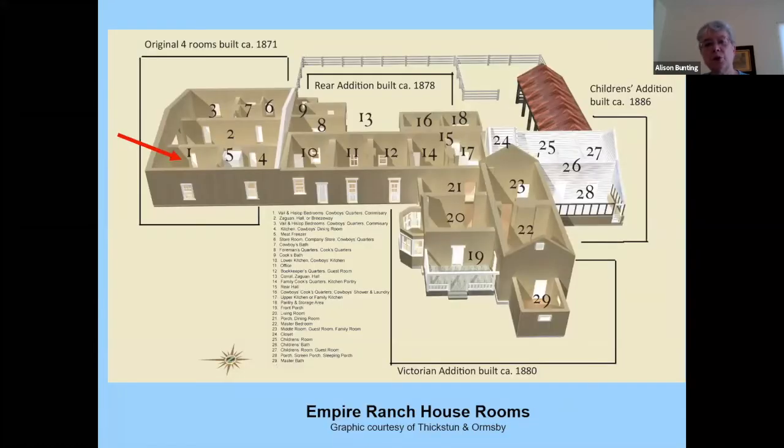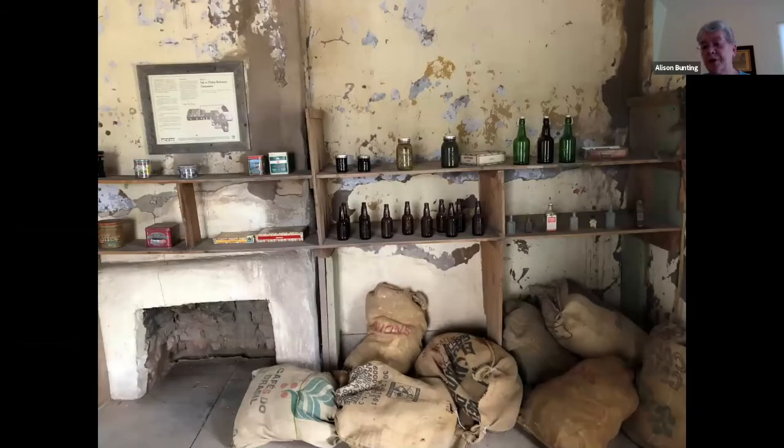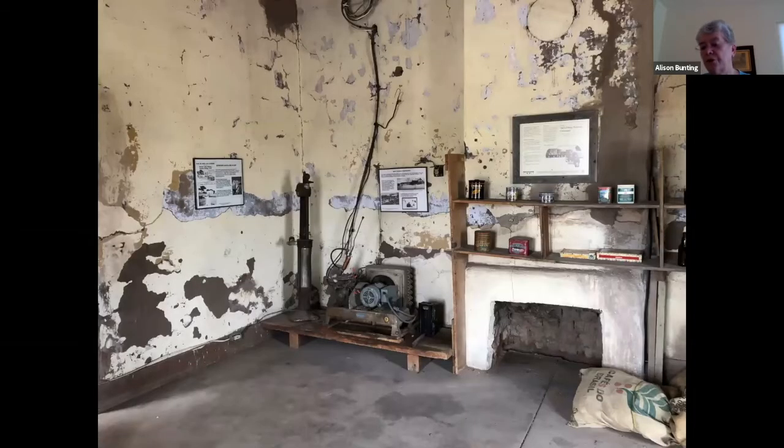We're now going to go into room 1, which is the first room on the right, and it was originally used as a bedroom by Vail or Harvey or Hislop. The Boyces used this room as their supply commissary. Note the fireplace, which is the primary source of heating in this room. The round hole you see in the chimney above reflects that at some point a wood-burning stove was placed in front of the fireplace and vented through the hole. I'll explain the use of this compressor in a little bit.